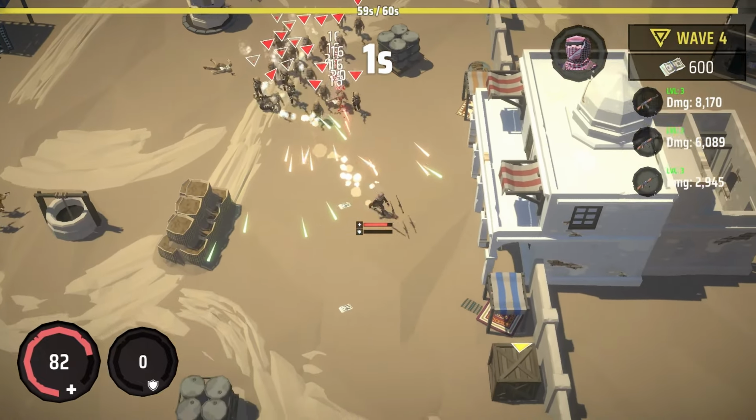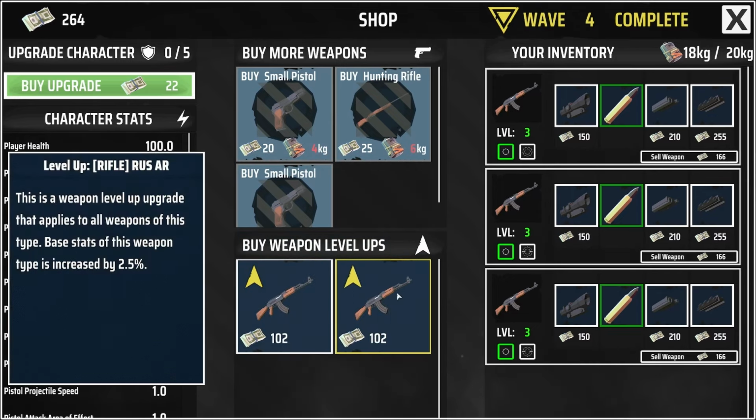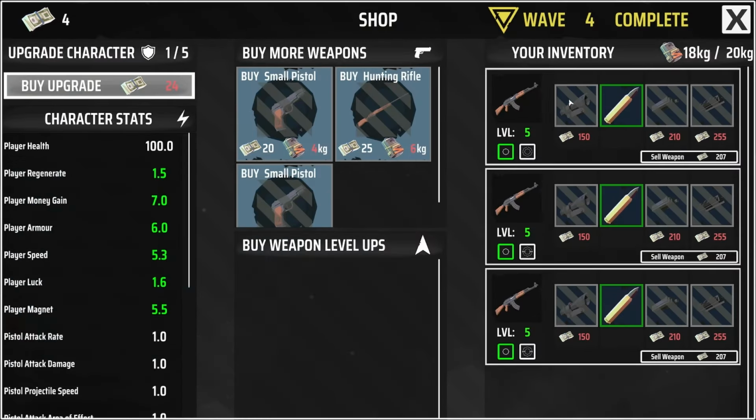Oh, but I think that's the most money we've made in a round yet. Not bad. All right, well, let's do hardened bullets on both of these. Let's do 2 power-ups there. And hey, we still have enough for a roll. Hey, that's exactly what I needed. Armor. All right.